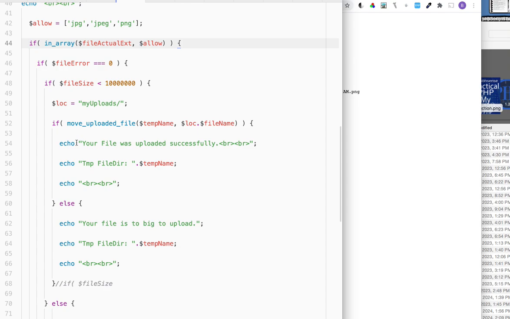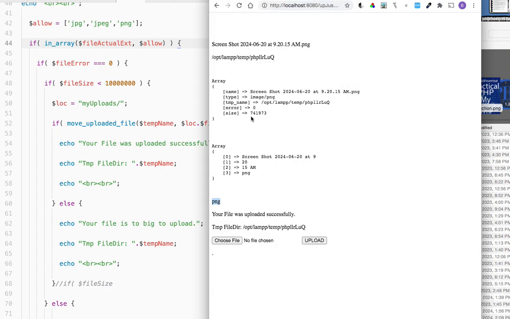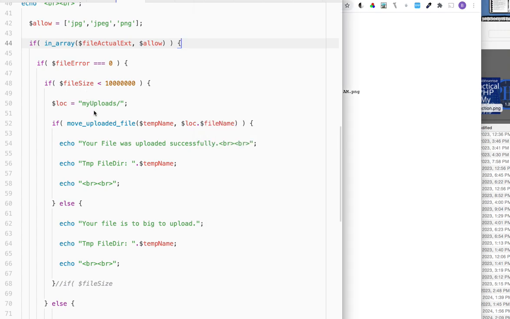Now, after it has passed that, you're going to say, how about the size, is it less than, let's see what it is, 10 million bytes. You would say, yeah, it is less than that, because basically it's only 741973. So it passes. Then, because you know you have a directory called my uploads, you can call it anything you want, and then you put a /. The reason you don't need to, but you put it because you put it over here. But I just added it in there as an assignment, and then I ran. So now I want to compare, right? I want to say, okay, let's test this out.